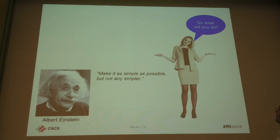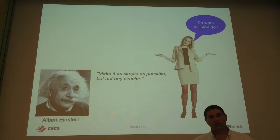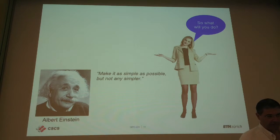Which brings up the last question, what are we going to do? So I've laid out the fundamentals of the problem, and now what are we taking steps to do to improve this so that we're positioning ourselves for when we bring in a new machine, when we retire a system, how can we keep moving forward without having to re-implement or reinvest time in developing a whole new solution every time?